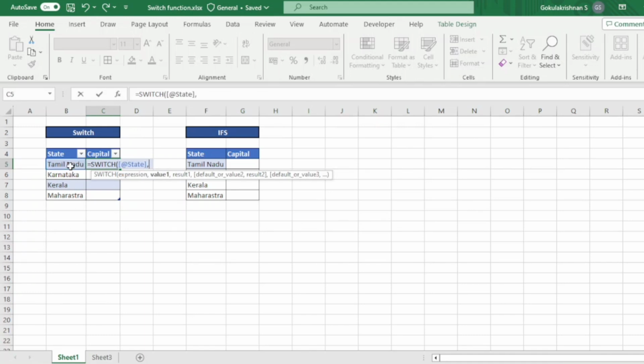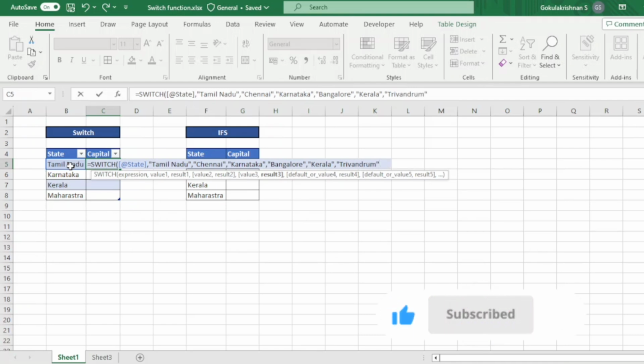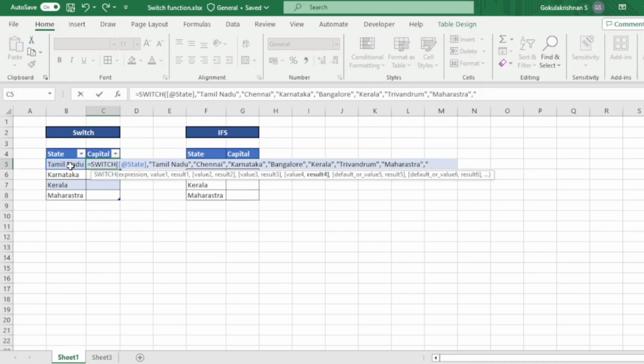My state is nothing but, if it is Tamil Nadu, my capital is Chennai, and if it is Karnataka, my capital is Bangalore, if it is Kerala, it's Trivandrum, and if it's Maharashtra, it's Mumbai.